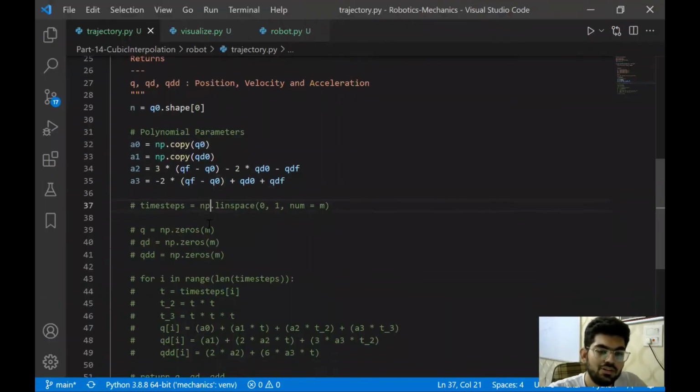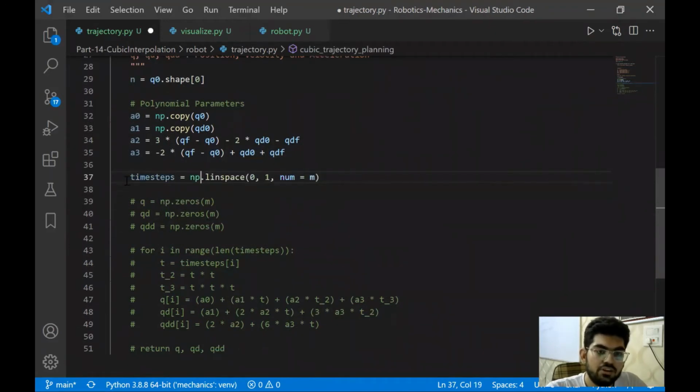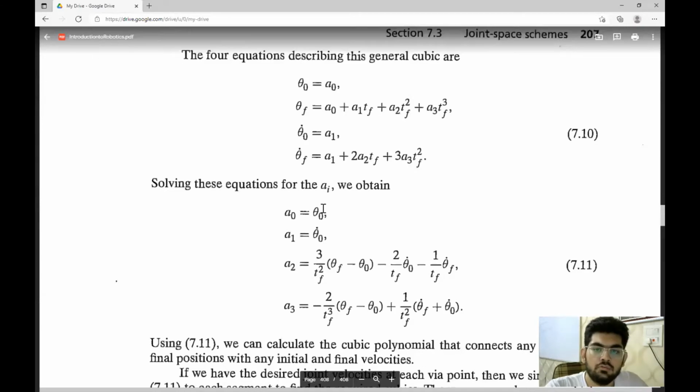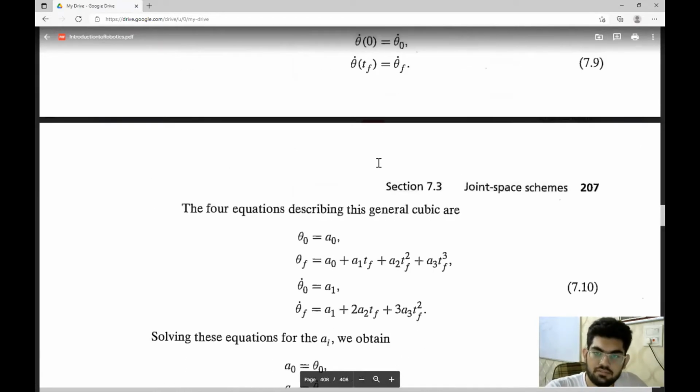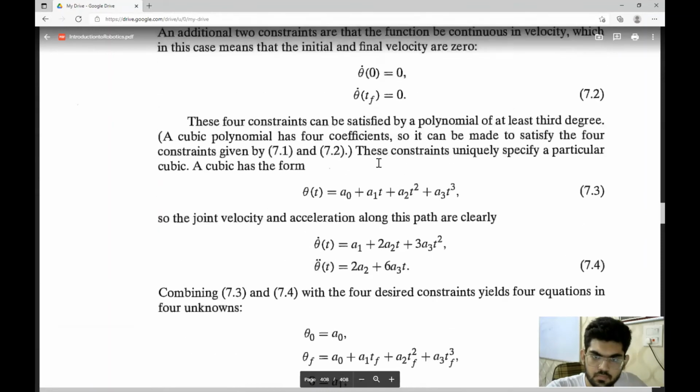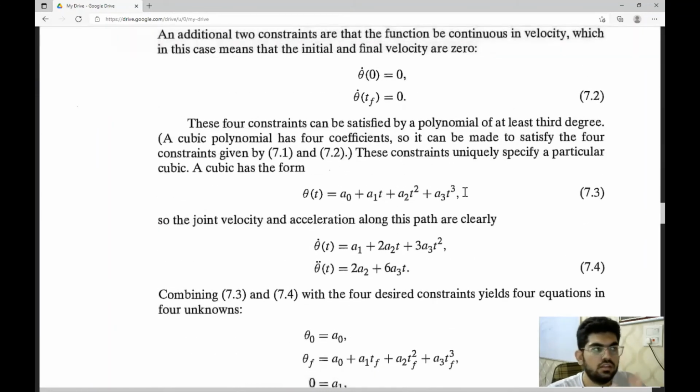Now let's re-roll everything that we have done. And we are going to use this numpy function called linspace. What this is going to do is divide the 0 to 1 segment into m segments. So we have the 0 to 1 and we're going to divide this into m segments. Now we are not going to work with continuous variables as we have in this case. In this theta of t, from a theoretical perspective, we can have t as a continuous variable, but for computers we cannot have continuous variables. We are going to have this discrete variable t.